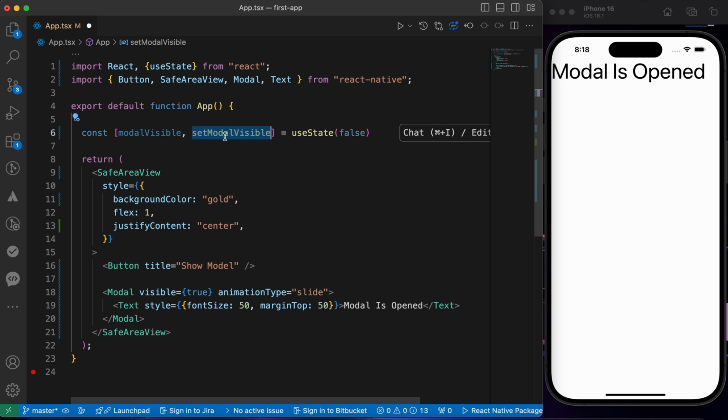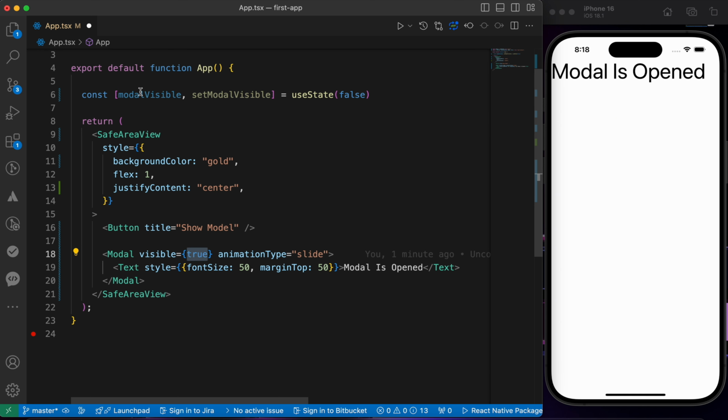So now we can update the state using setModalVisible, and we can read the state using modalVisible. So instead of passing true, we're going to pass modalVisible here and press save.